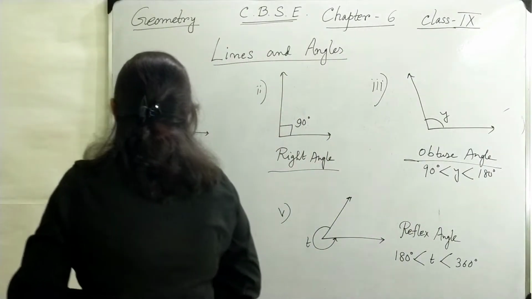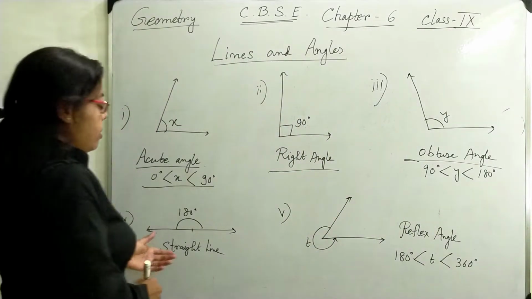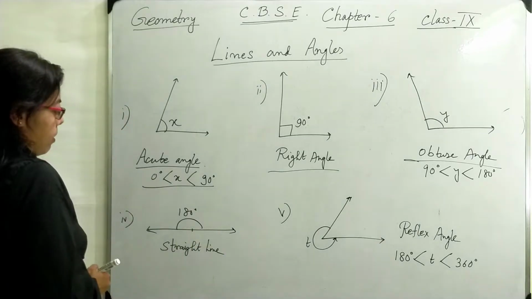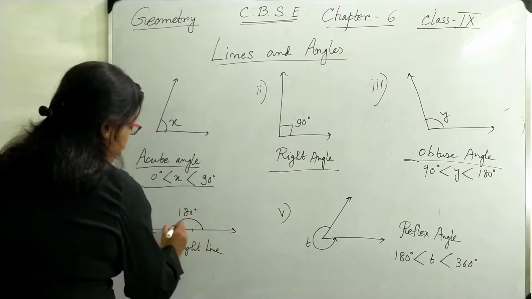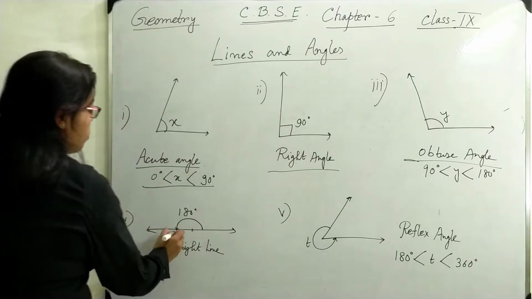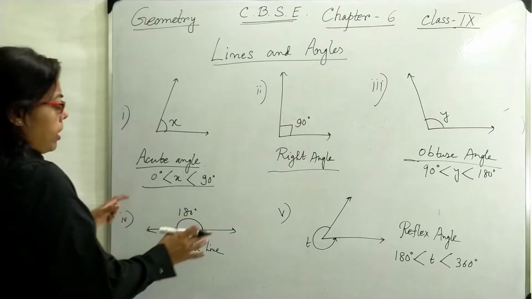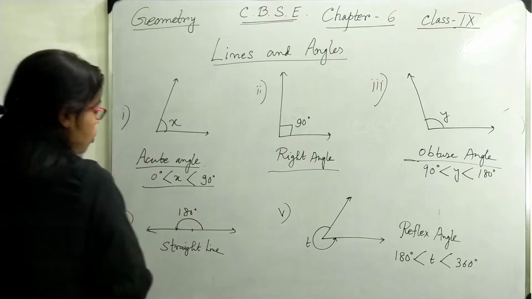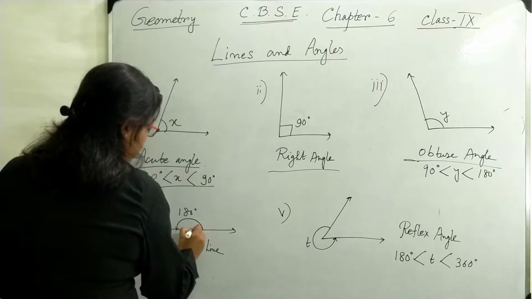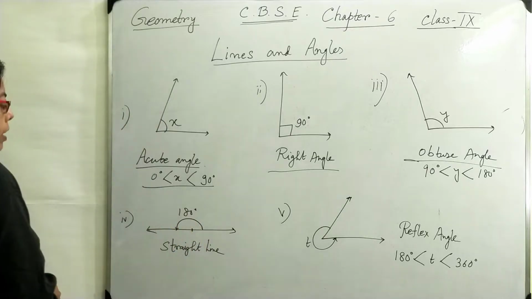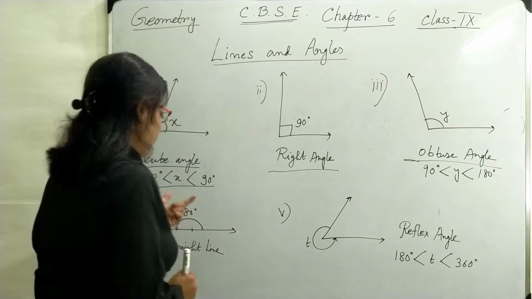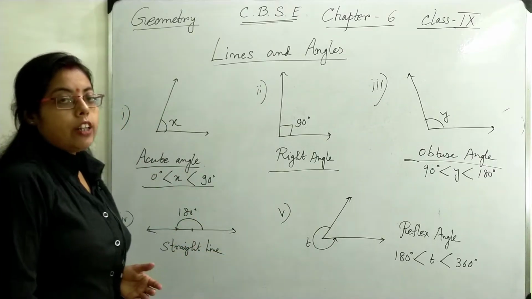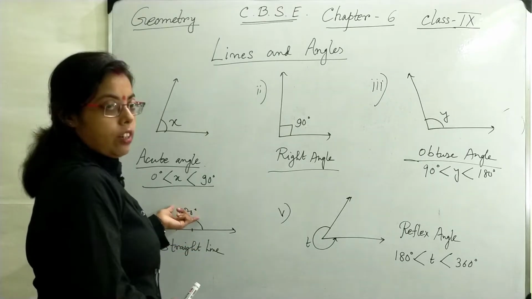And then straight line. This is very ridiculous, right? The straight line, where is the angle? See, this is the straight line. The angle starts from this point to this one, up to this, or you can measure it like this, but generally we will measure from this side to this one. Okay, so in this point, the total angle will be 180 degree. So if someone asks you what is the measurement of an angle of a straight line, you have to say this is 180 degree. Clear?